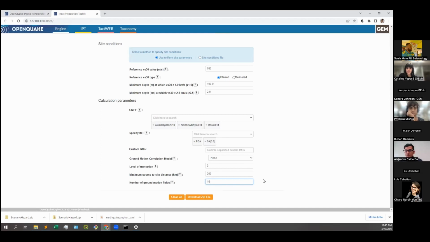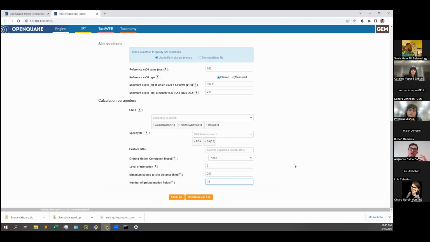What I encourage you to do is next week, when we are doing real risk calculations, we have buildings, we have people, we will be estimating damage, dollars lost from this event. In the next session, I highly encourage you to see what happens if I choose 100 ground motion fields, 1,000 ground motion fields, and see the difference in risk. I will spoil it for you. The conclusion is, when you're modeling a rupture, you always want to make sure that you're considering enough ground motion fields in order to not underestimate the risk.